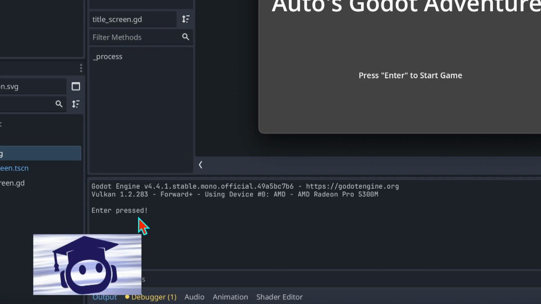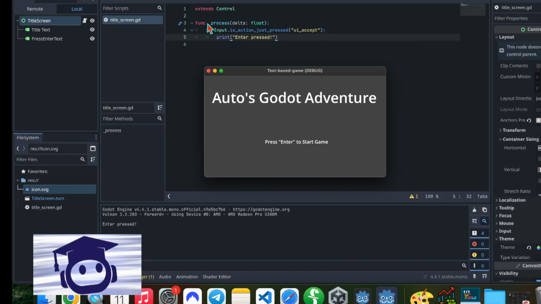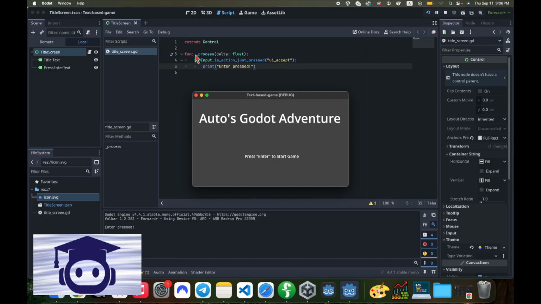So this is how you get user input in Godot. You attach a script that you want and you create a function that is _process. I don't know what any of this means. Delta, I think, has to do with time, so it's registering a time, and it says during this time, if under the input function is action pressed, whatever is registered to the button you want, and then you print. And in our case, we printed whatever it is that we wanted. Okay, that's it.